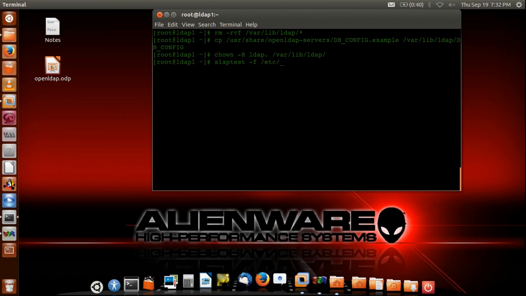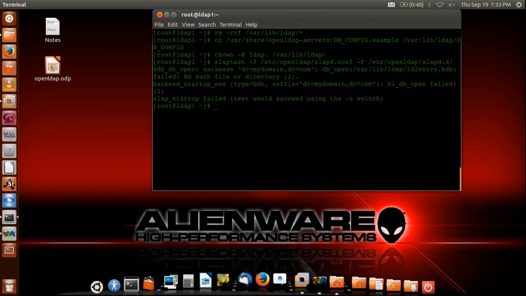and let it create the skeleton configuration. This line is telling you that by using this slapd.conf file, it will generate the config schema and dynamic configuration inside this directory. So later on, if you remove this slapd.conf file, it will not impact the existing configuration anymore. Alright, it is telling db open, db succeeded.